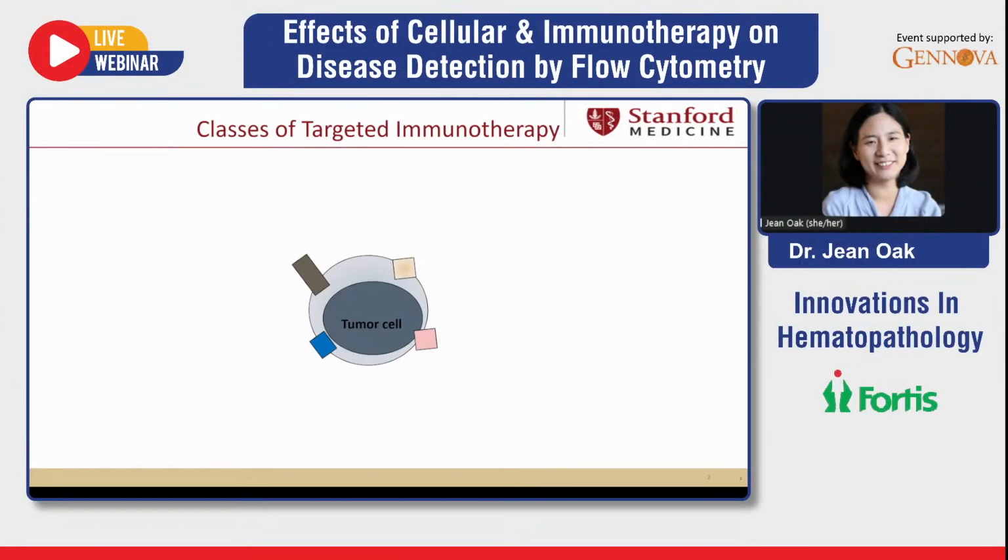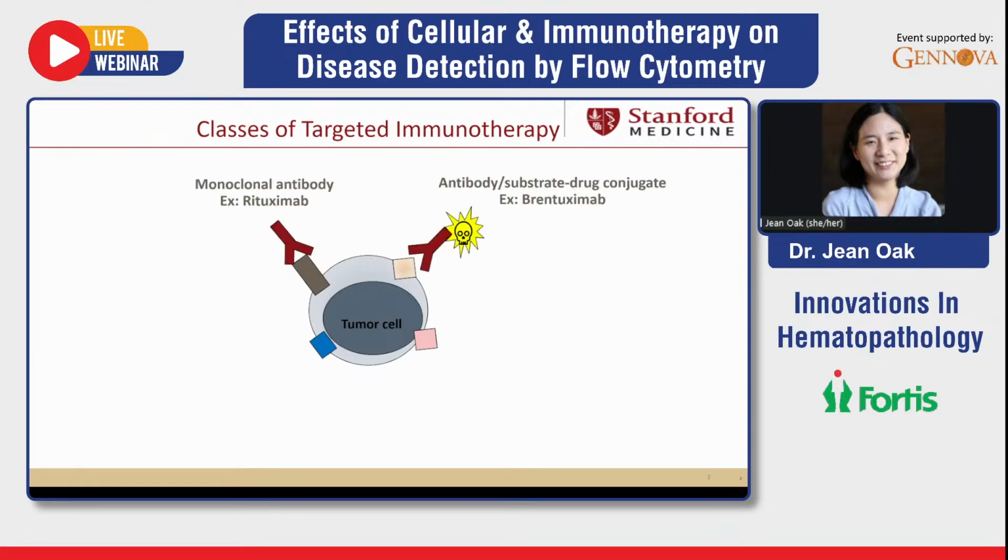As you all know, immunotherapy has really expanded in use and as a field over the past decade or so. Immunotherapeutics is a group of drugs that harness or mimic how the immune system detects and eliminates pathogens. There are several approaches to achieving this mimicry. For example, the first group of classes actually mimicked humoral immunity through humanized monoclonal antibodies such as rituximab or antibody drug conjugates such as brentuximab.